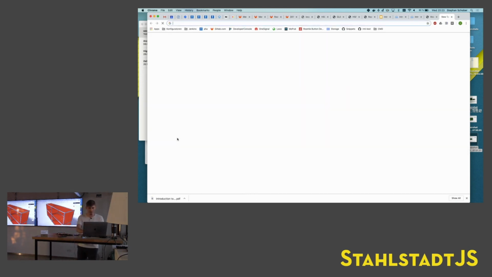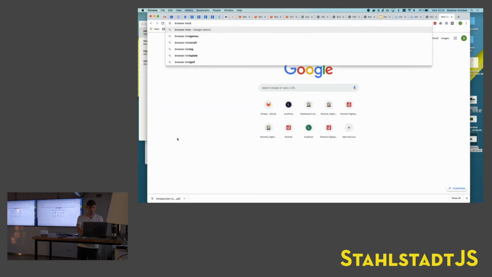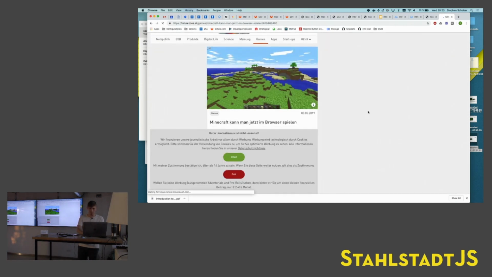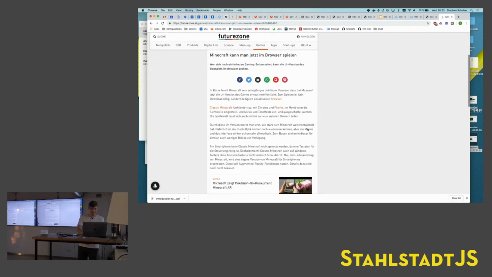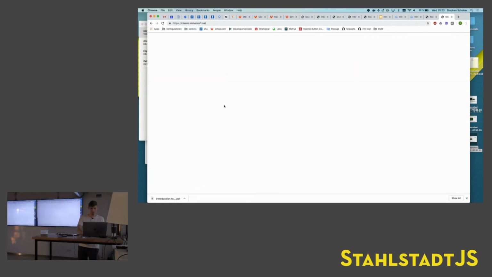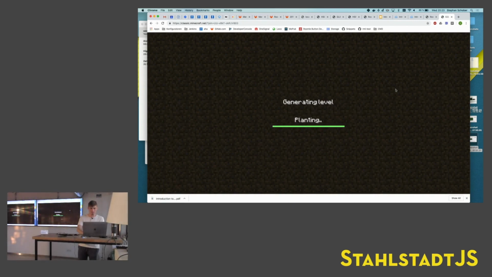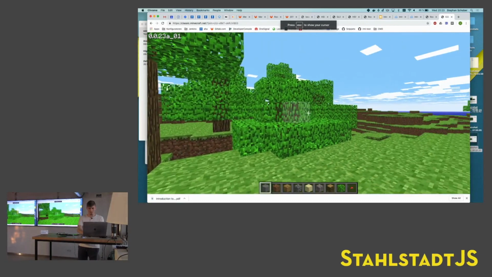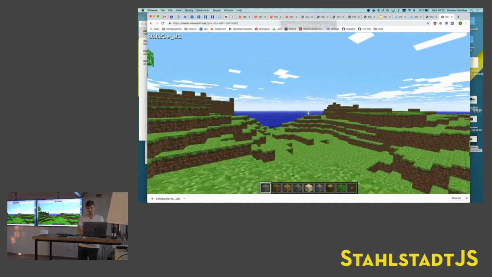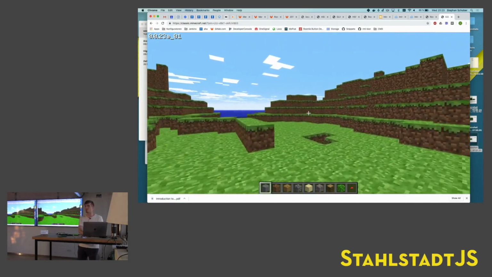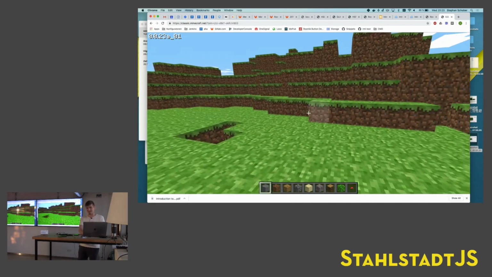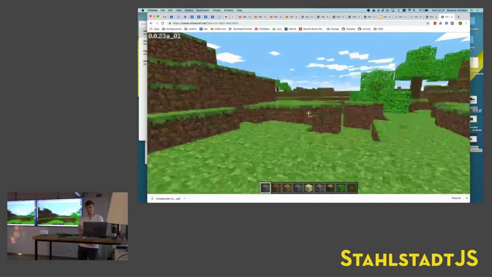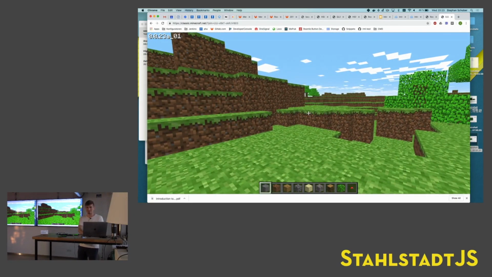I'm not sure if I can find it now. For example, it's the classic version of Minecraft. It's free to play. You can also play it multiplayer. And as far as I know, this uses Three.js, and it runs very smoothly. I mean, yeah, it's Minecraft.